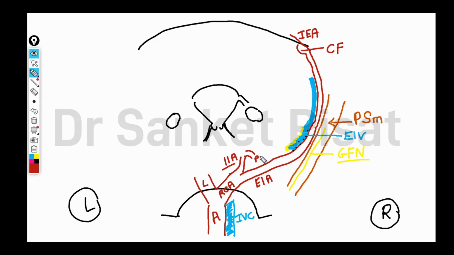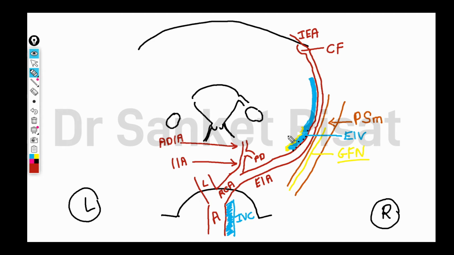Okay, so this is the posterior division. And then what continues anteriorly is called the anterior division. Okay, so I'm writing PD and AD for posterior division and anterior division. Maybe I will just shift the labeling to the other side so that it is more comfortable for you to read. So again, this is the internal iliac artery, this one. So I'll write it down as internal iliac artery. And this one is the anterior division of the internal iliac artery.